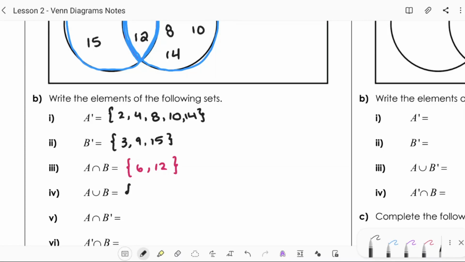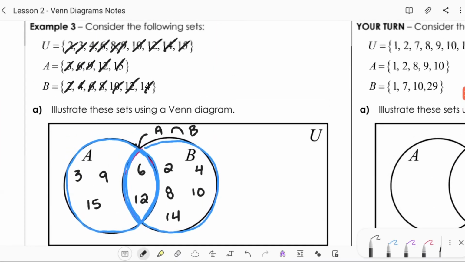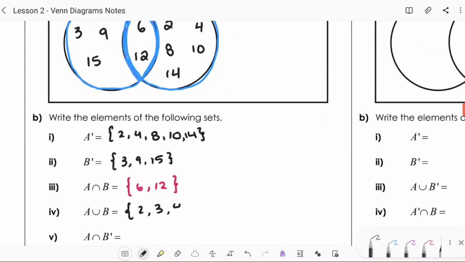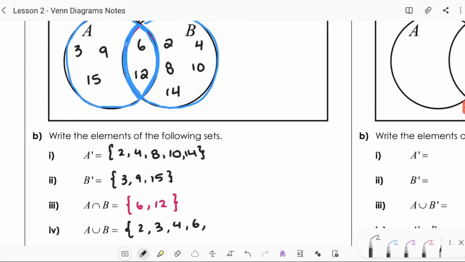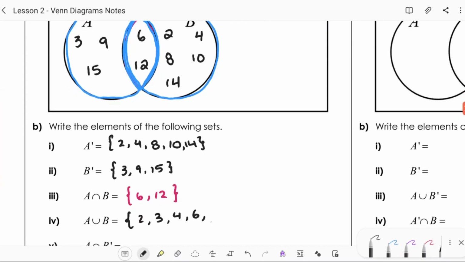So I can list everything, reading them from my chart here. 2, 3, 4, 6, 8, 9, 10, 12, 14, and 15, right? Or we could say that's equal to U because it is equal to the universal set. It was every element of that universal set.